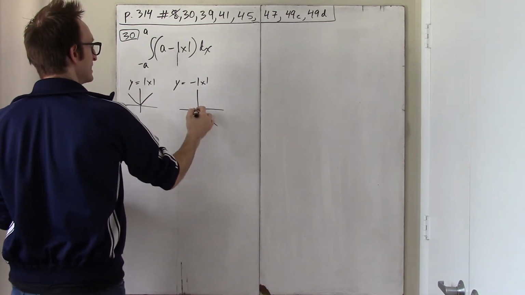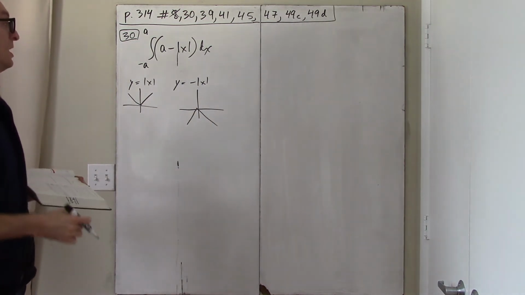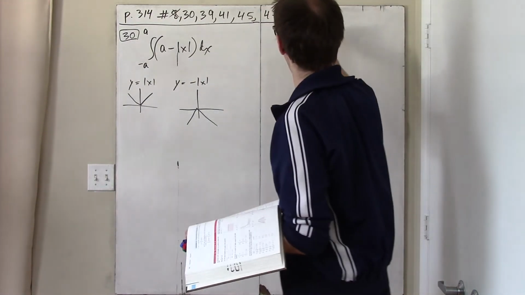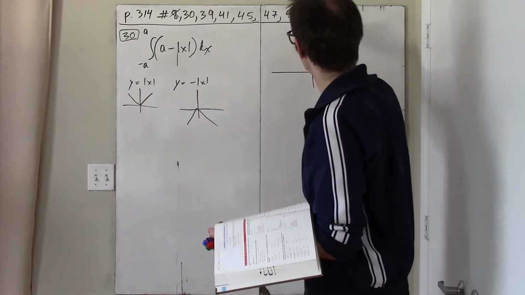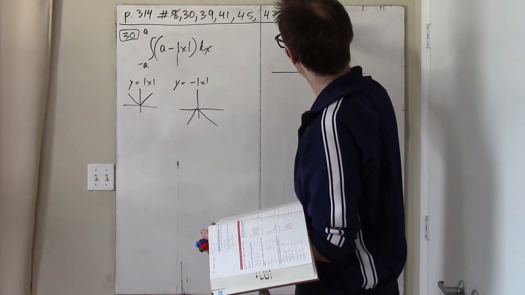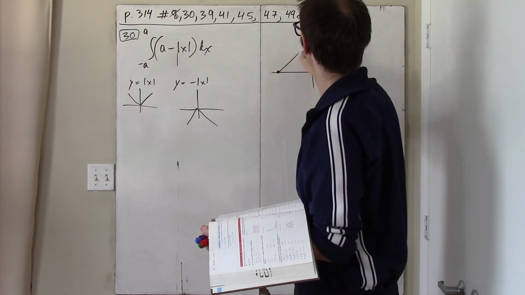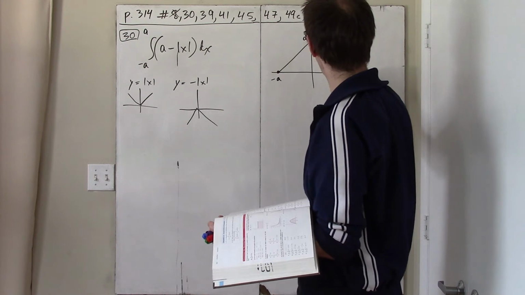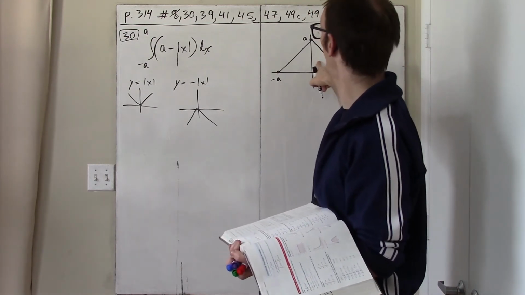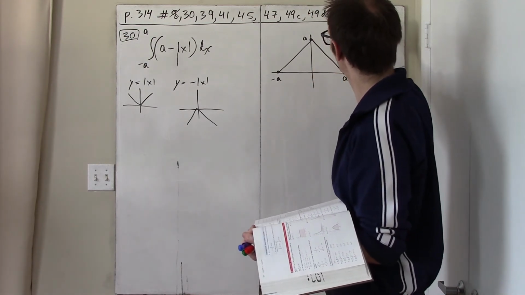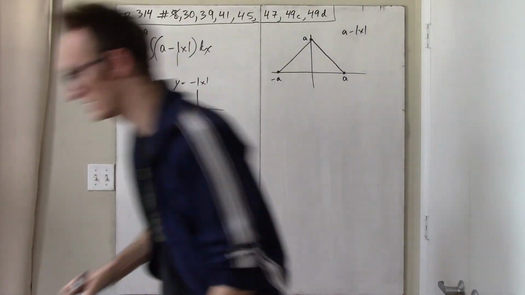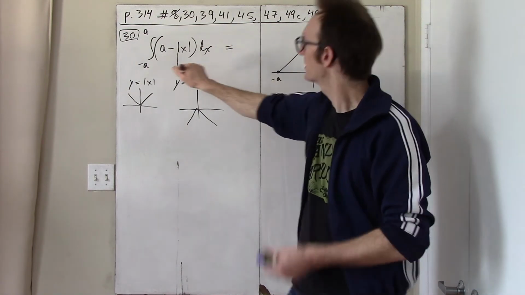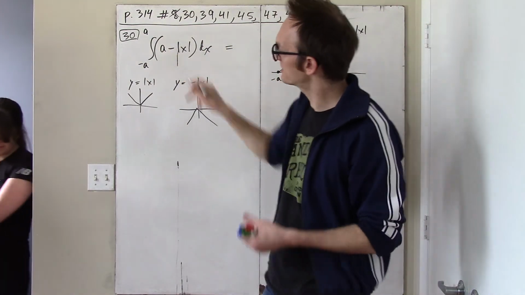And then if we want to move it up a, then here is my final picture, it's going to be moved up a. But if it has slope -1, then we're going to have something that looks like that. So negative a, this is just what the curve a minus absolute value of x looks like, and you're meant to just draw it. And now that we realize what this question is asking, what is the integral from negative a to a of this?